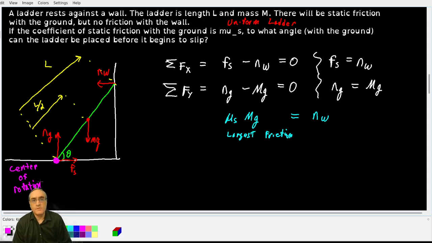So now I don't need to find the torque by the friction force, and I don't need to find the torque by the normal with the ground. So that choice means I only have 2 other torques to worry about. Any other choice and you'd have at least 3. Alright, so let's see. Sum of torque. Well, we need to find the torque due to the weight of the ladder.